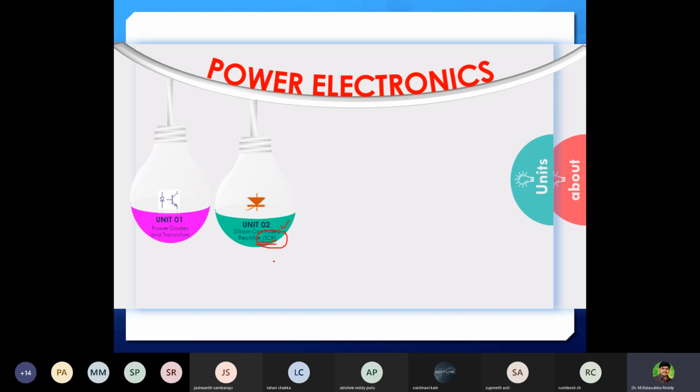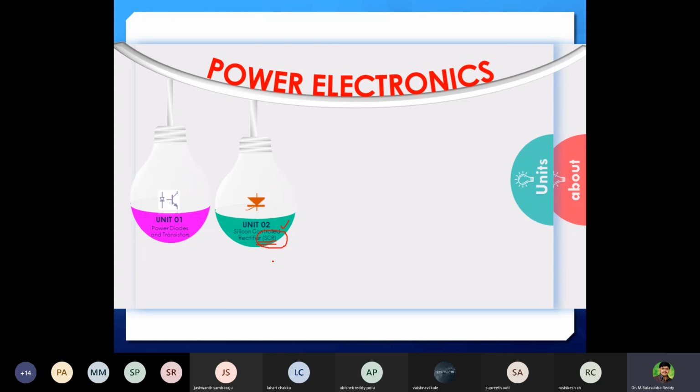Simply, if the anode is positive with respect to the cathode, the diode is going to be on. But with other devices, we must say at what instant the device is going to fire. That is all about our control. That is the reason we can call these control devices.